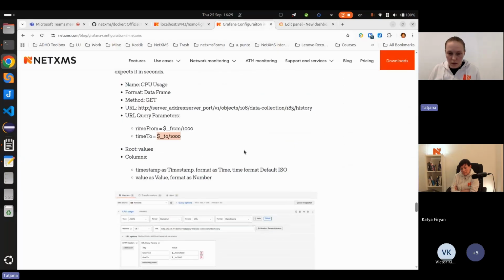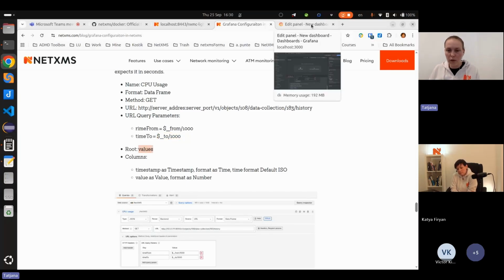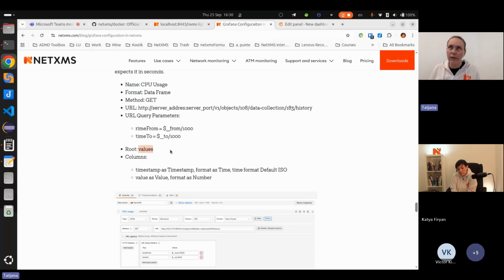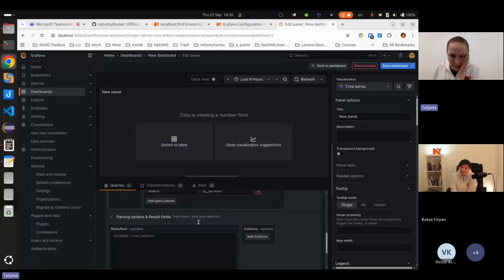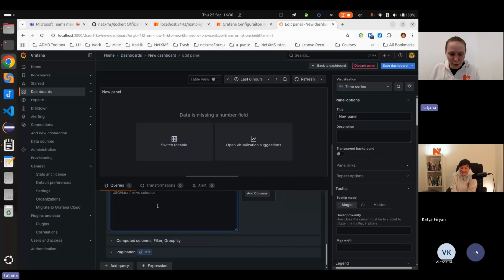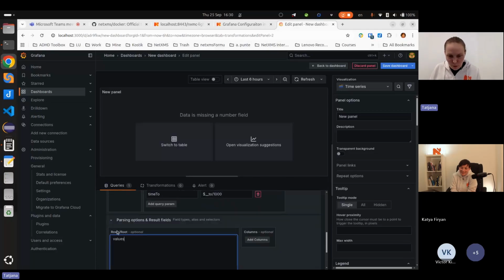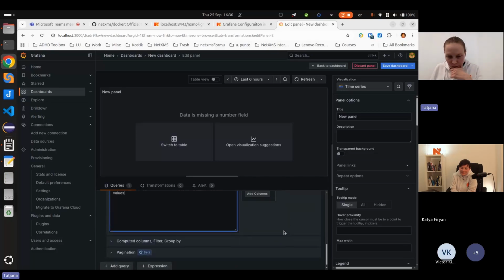Next, it's a generic request that is also used by our Android application. So the root is not just the values, but not objects with the values, but the values object. So yeah, you just need to unwrap the JSON a bit. So as a root, we are setting values.